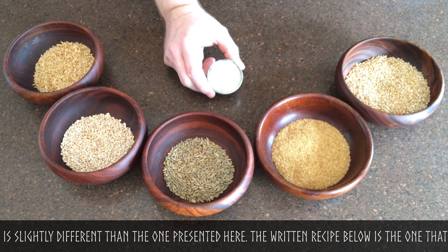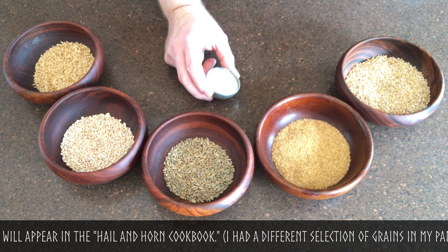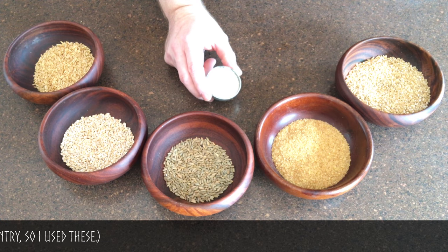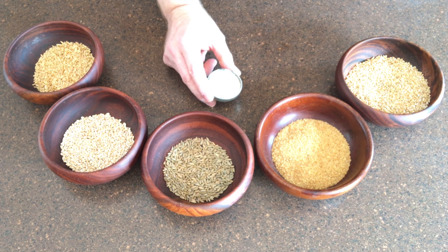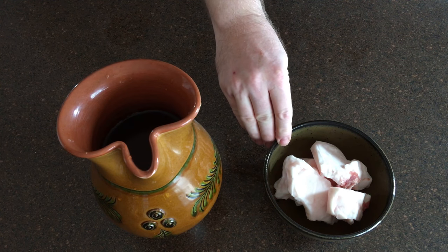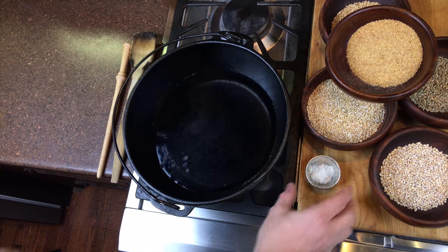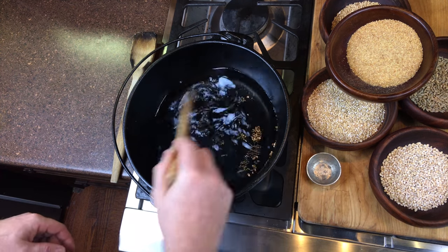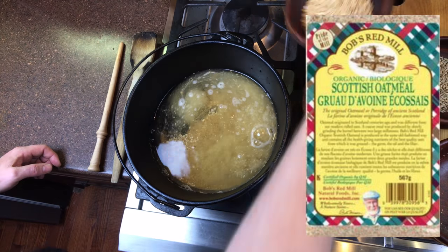Here I have some grey salt. Salt is important — this is a sea salt, non-iodized. It is called grey salt because it still has a lot of the minerals from the clay beds where the salt is evaporated and then scraped. This is much more like the flavour and type of salt that would have been available during the Viking Age. For this recipe we will also need four and a half cups of water as well as lard for frying. An alternative to using the individual grains is just using a mix of Red River cereal and Scottish oatmeal.